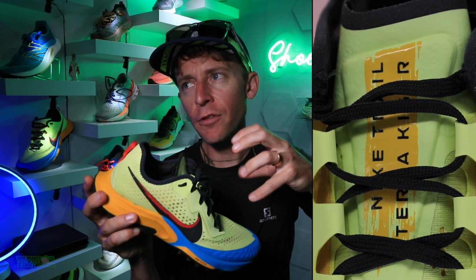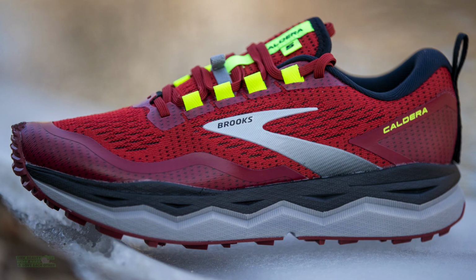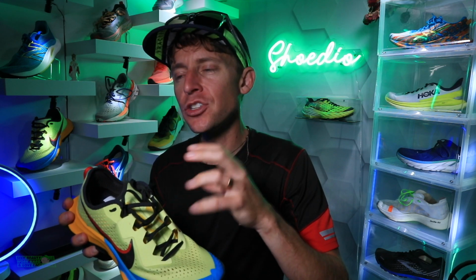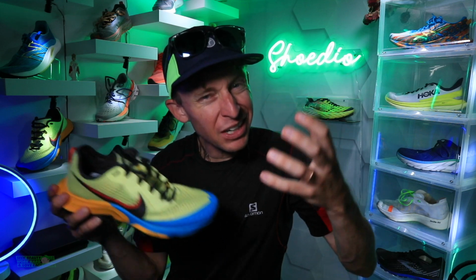So if the tongue is off, which, oh man, okay. I took the Brooks Caldera 5 up and down Pikes Peak not too long ago, and it was not good. I had to relace 2 or 3 times. I couldn't figure out how to make the laces react well with the tongue, and the laces were kind of cutting into the top of my foot. Very uncomfortable.